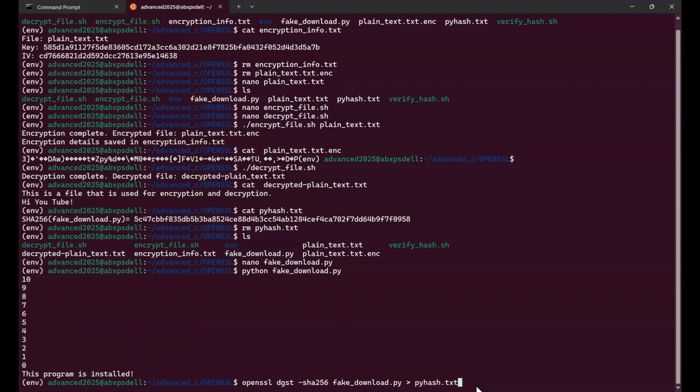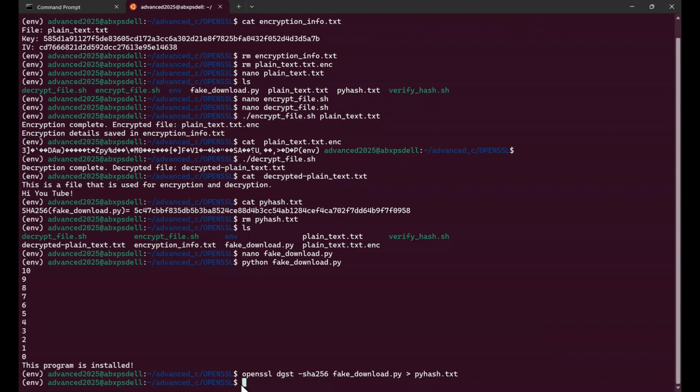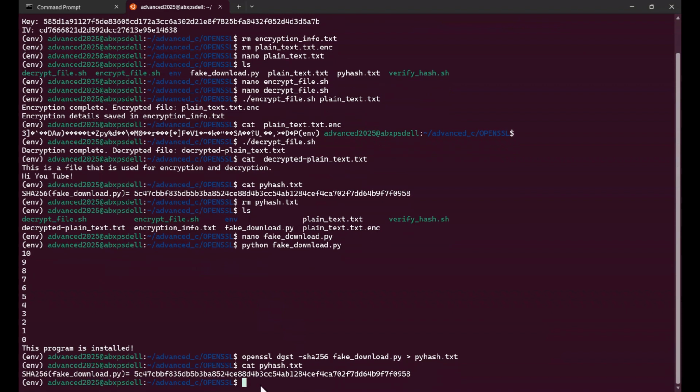Okay, so what someone would do a lot quicker is they would hash this file, and this is redirection into pyhash.txt, like I did before, and I deleted it. So someone would do this, and then you can go cat the .txt file, and it's the same hash because that's how it works.